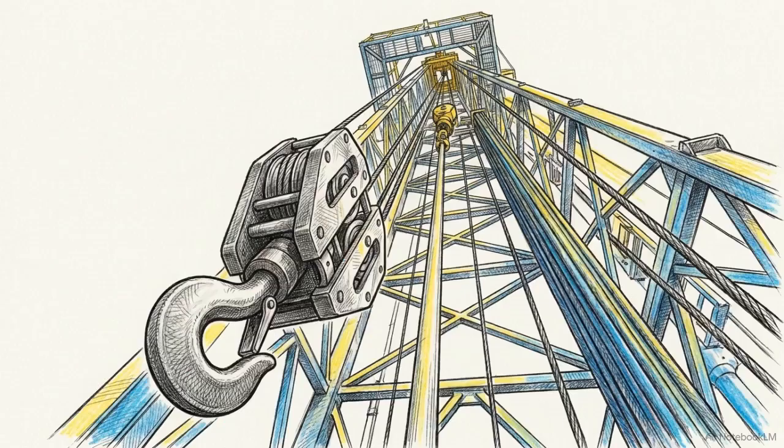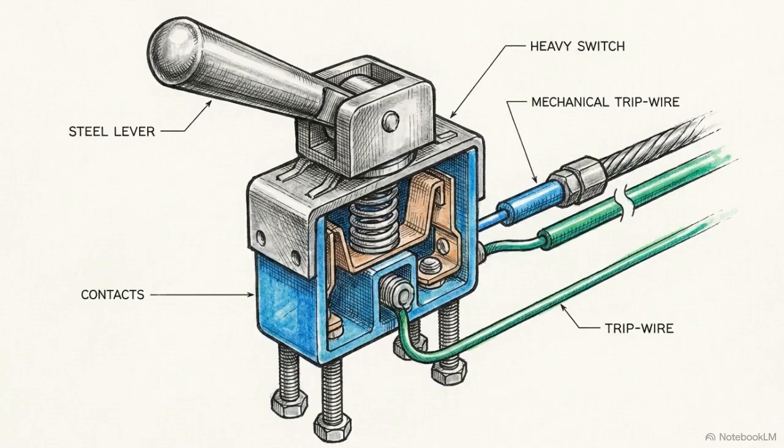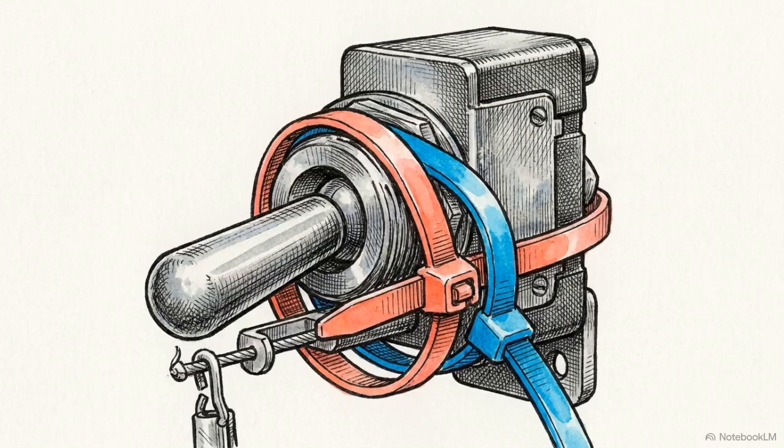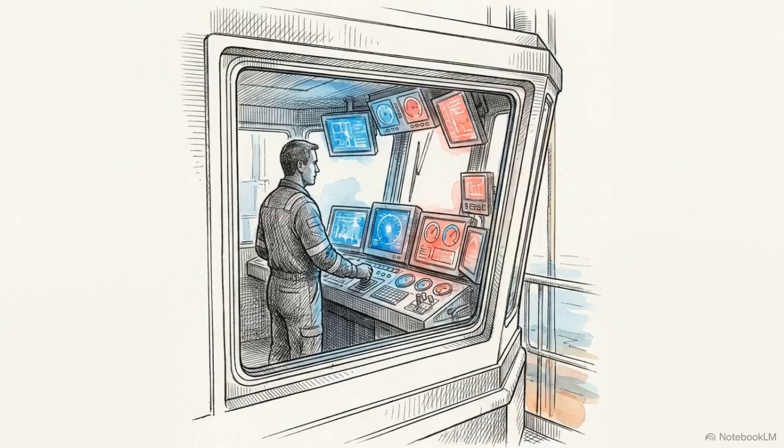The most catastrophic mechanical failure on the rig floor is the crown-out, hoisting the traveling block directly into the stationary crown block, snapping the line and dropping the entire assembly. Every rig is equipped with an automated toggle switch to cut the Drawworks power before impact. Almost every crown-out occurs because an operator bypassed that automated safety device to trip pipe faster. The mechanical architecture is highly resilient, but its physical and thermal limits are absolute. The system requires strict operator discipline to survive.